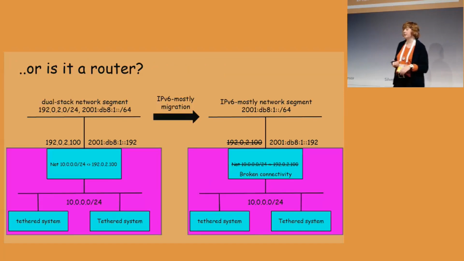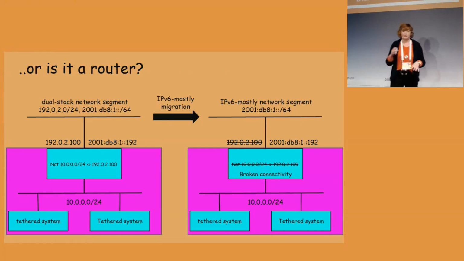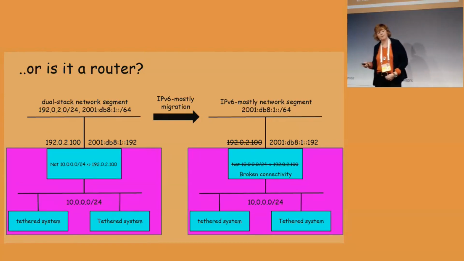We found out that it's actually a router. Might be a router, might be something inside. I actually had to take a screwdriver, open that box, and found the OpenWRT box inside, a tablet, and a few other things connected. And for me, it was a host, right? No. And as soon as I took away IPv4 from that thing, everything got broken because this device cannot extend the network anymore. It was using NAT for IPv4, but it was not able to extend V6 connectivity downstream.